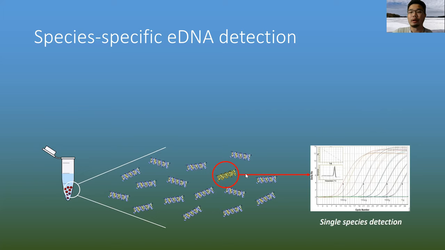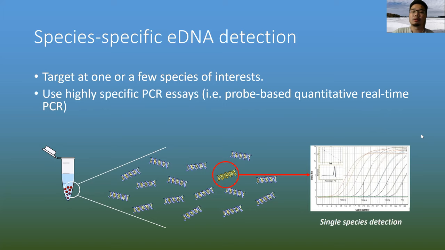Then we develop assays targeted only at that species. So this assay will not pick up any other signals. If there are any fish, frogs, or snakes, we are only looking at turtles. So this assay will narrow it down to the species level. We can not only distinguish turtles from fish, we can also distinguish snapping turtles from map turtles. So that's the very species-specific. We can get down to the species level.